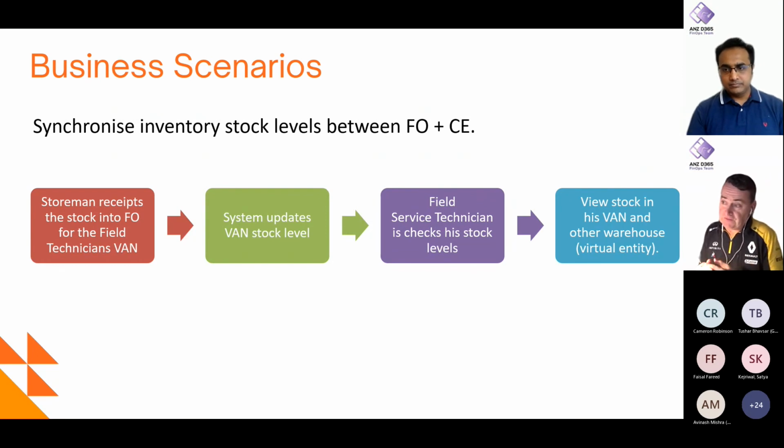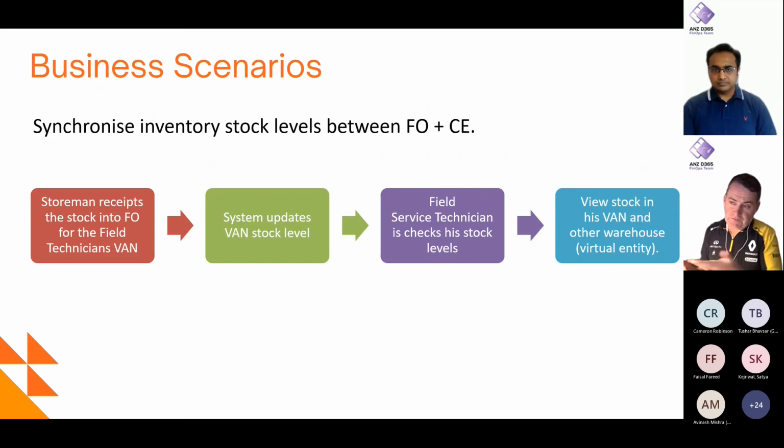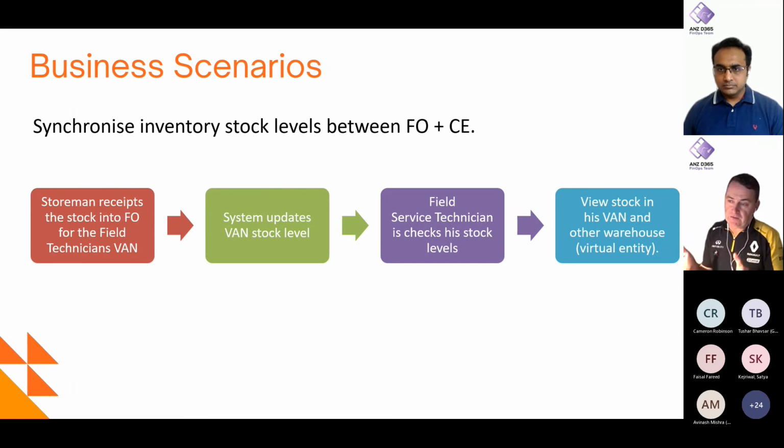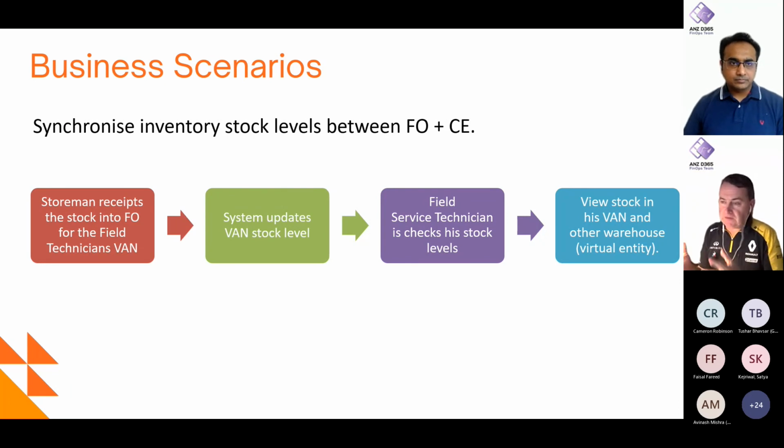The field service technician may want to be able to check his stock. He'll be able to do that because we've done this update from a receipt situation. But equally, the gentleman working in his van may want to do a stock inquiry and go, well, look, I know I've got X stock in my van, but where else is there some stock? Because maybe I'm running low, or in the event that this job needed me to get some more, where could I go to get that?